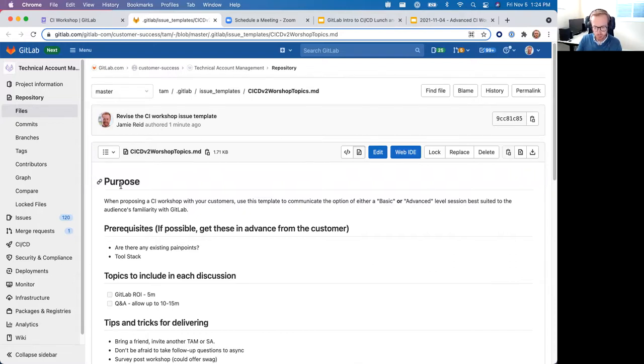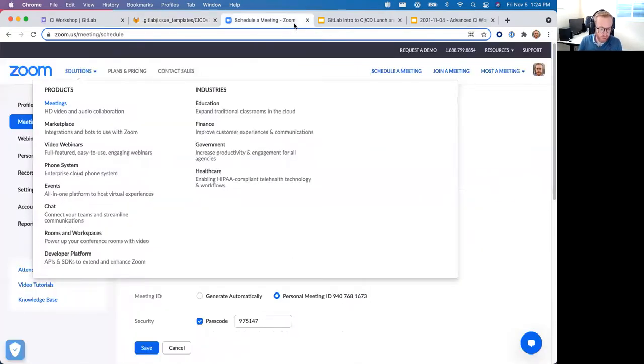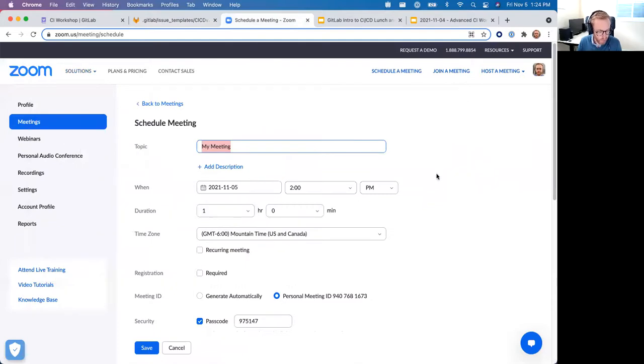Once you've gotten to the place where you have a customer that has agreed to a set agenda, you have an idea of how much time that's going to take you to present, the next step would be to actually schedule a meeting. And what I wanted to cover here was a tip and trick around how to do that where registration is enabled. And to do that, you absolutely have to currently use Zoom's web interface. So you've got to log into zoom.us/meeting and click schedule a meeting. When you do so, you'll be presented with the option to require registration for your meeting.